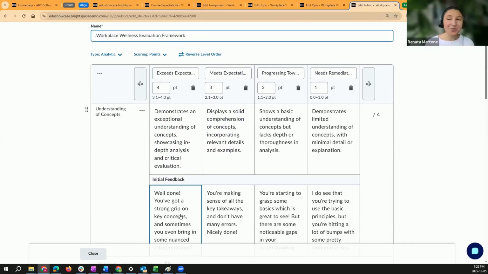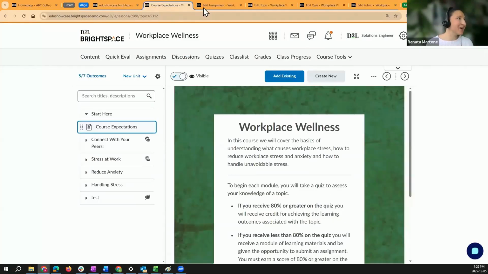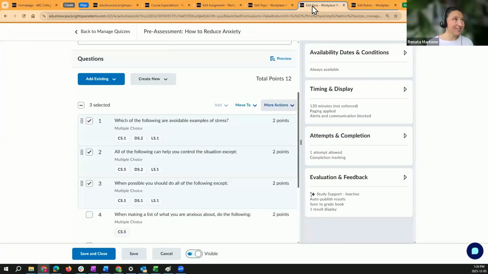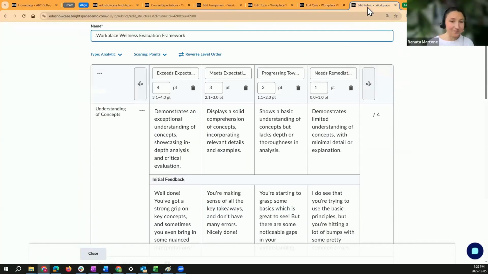So we looked at the creation of learning outcomes. We looked at how you can align outcomes to content, assignments, discussions, and quiz questions, as well as rubrics. Let's now look at, you might be wondering, how do we actually get that achievement level from the learners, and how do we look at that assessment?